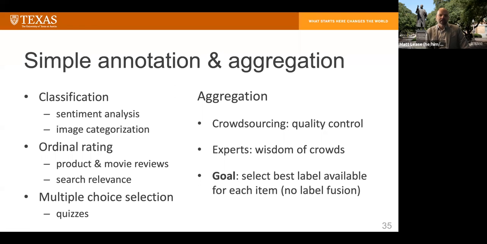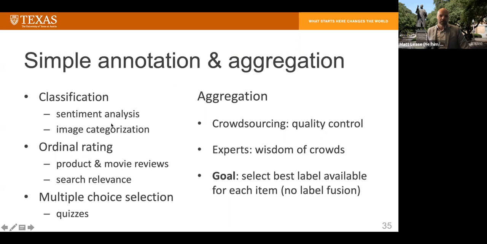Simple annotation and aggregation is a really common thing in crowdsourcing. One of the very first papers that got the most traction, by Ryan Snow and friends at Stanford in 2008 in natural language processing, looked at the fact that while crowd annotations might not be the same as expert annotations, if you just took 5 of them and aggregated them together, you could get reasonable quality at a fraction of the price. And they demonstrated this across a variety of tasks.